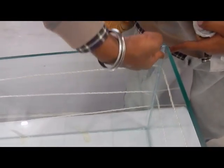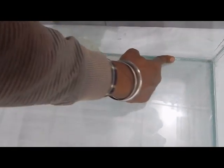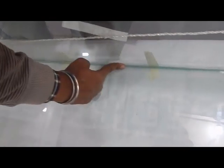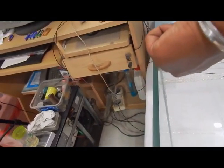wiping excess silicone onto a cloth that I have in my hand, and make sure to do this with all the corners. This will make your tank much sturdier, much more waterproof, and your tank will have less chance of leaking. And this is the point where we can rectify our mistakes. As you have just seen, I made a mistake joining one panel. So, here I made sure that I apply silicone properly in that corner, so that the tank does not leak.